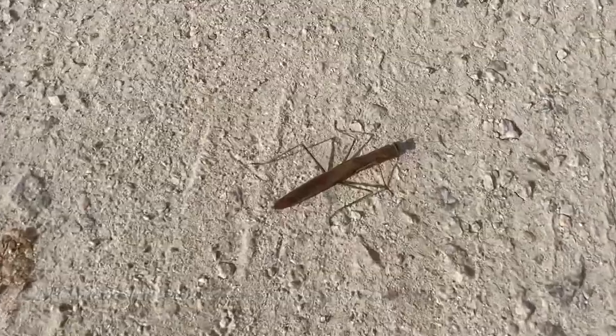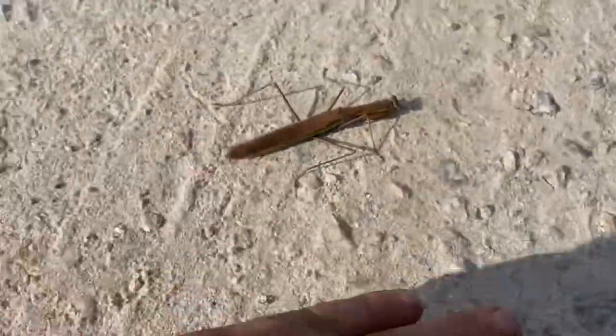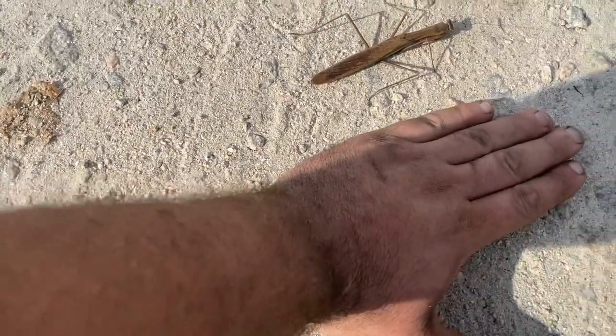Oh my God. That is the biggest freaking praying mantis I've ever seen in my life. Look at the freaking size of that thing. He's huge.